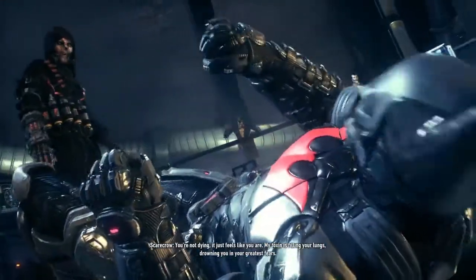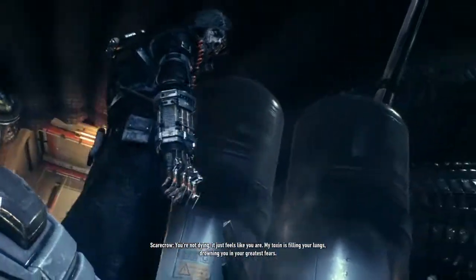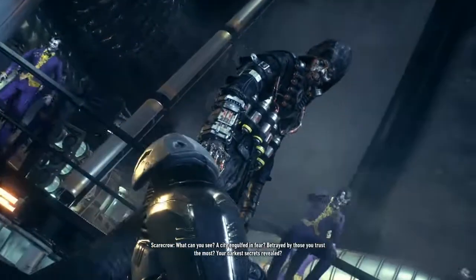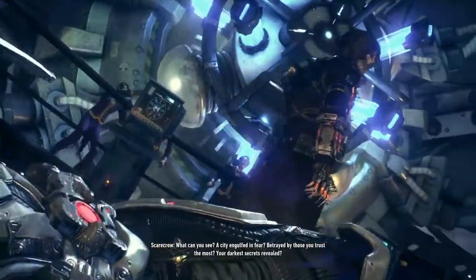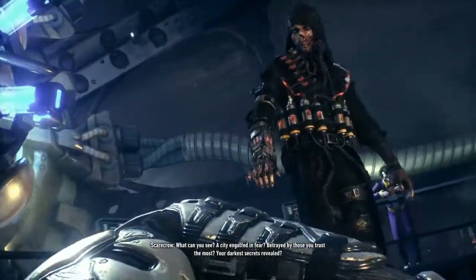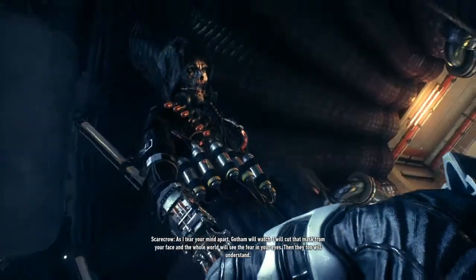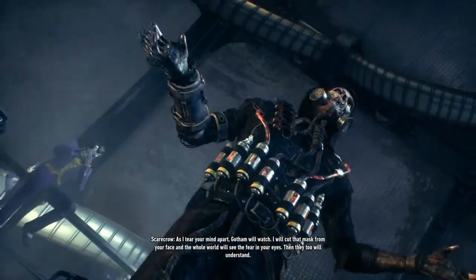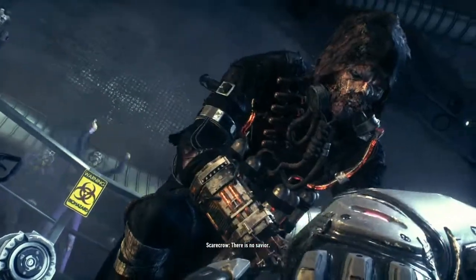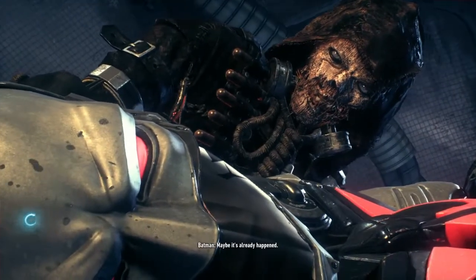You're not dying, just feels like you are. My toxin is filling your lungs, drowning you in your greatest fears. What can you see? A city engulfed in fear, betrayed by those you trust the most. Your darkest secrets revealed. As I tear your mind apart, Gotham will watch. I will cut that mask from your face, and the whole world will see the fear in your eyes. Then they too will understand. There is no savior. No more hope. No more Batman. Maybe it's already happened. What?